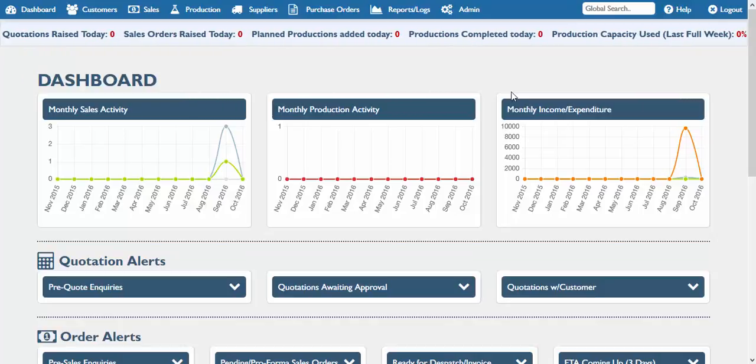In the past or currently you may store these inquiries in an email from a customer or word of mouth or written down on a piece of paper, and obviously that gets spread around amongst different staff members and it may be difficult to track where you are with specific inquiries before they go to the quotation and/or sales order stage. Receta helps that by having a dedicated area where you can store these inquiries and any staff member can see the nature of each inquiry and its progression through the system.